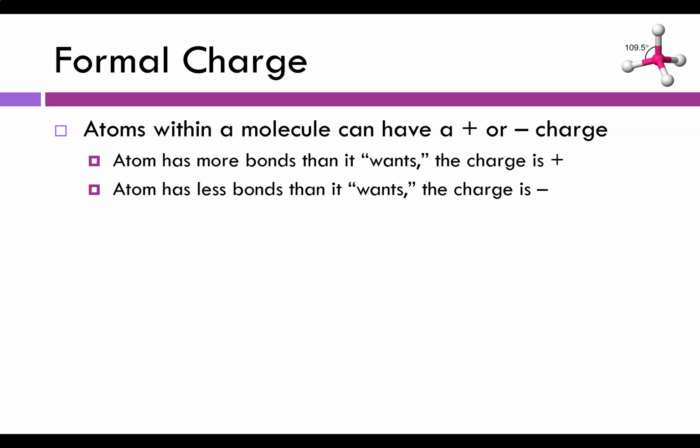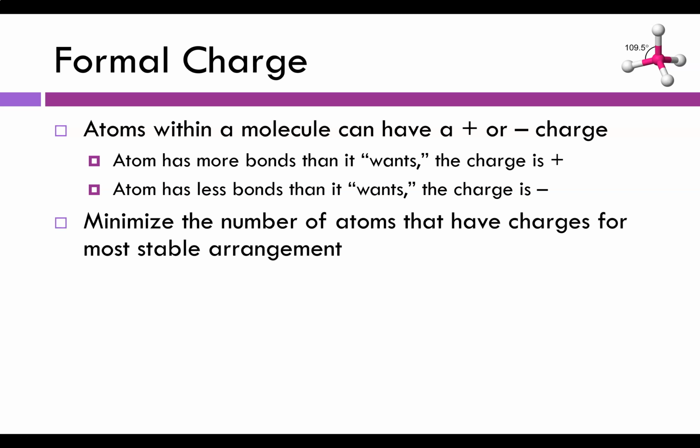If you have an atom that has fewer bonds than it wants, so it's used to having an electron or 2 in a bond, and now for the sake of forming the molecule, it has to have those electrons on itself, unpaired and unshared, it has more of a negative charge. Again, we'll go through an example to hopefully make a little bit more sense of this.